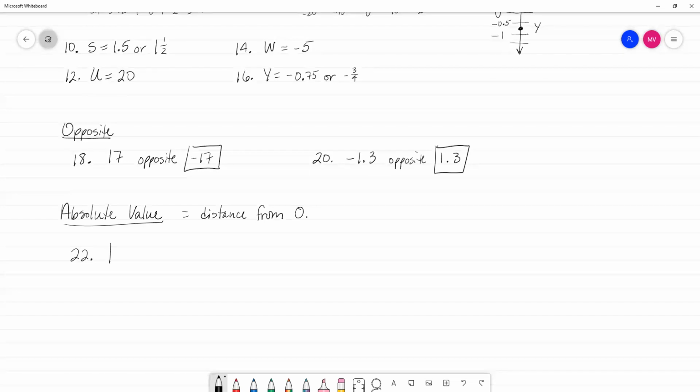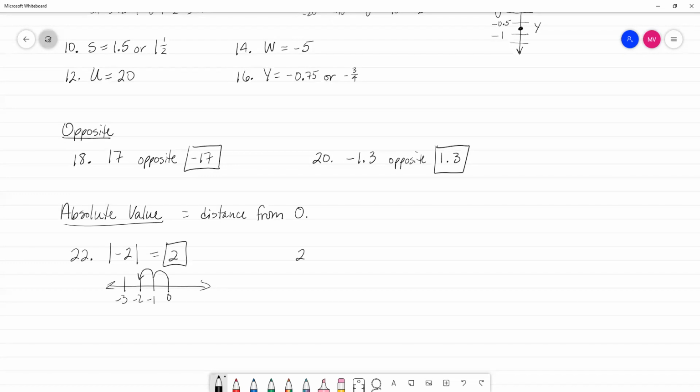gives us the absolute value of -2. If you look on a number line, you have 0, -1, -2, -3, whatever. Look at your distance between segments, 1, 2. It's still +2, it just happens to be 2 steps to the left. So that's why your answer is a +2.